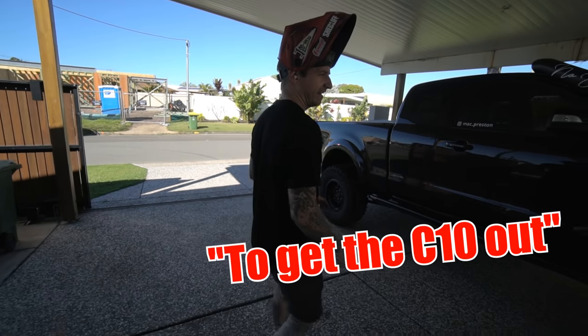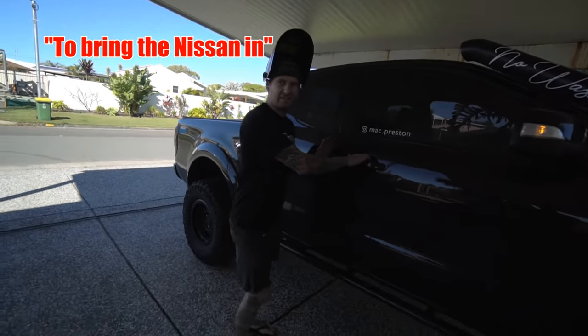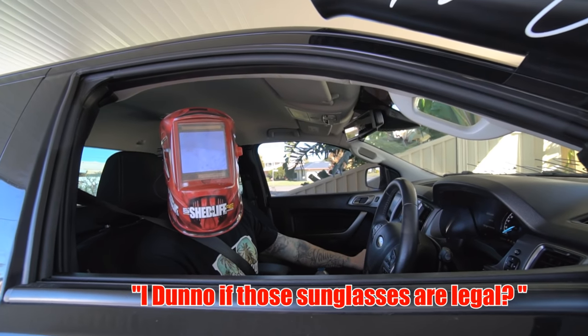Get this thing out of the way. Bring the Nissan in, mate. Hey, bring the Nissan in. We got to move the Ranger to get the C10 out, to move the Apache to bring the Nissan in. I don't know if those sunglasses are legal.